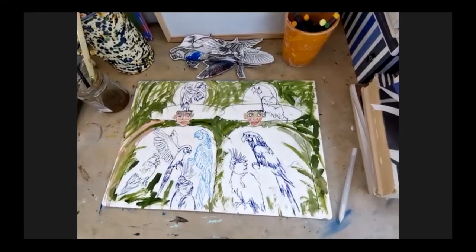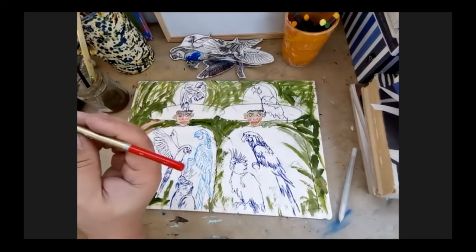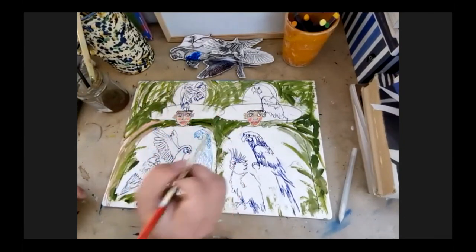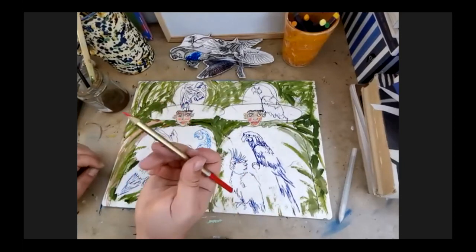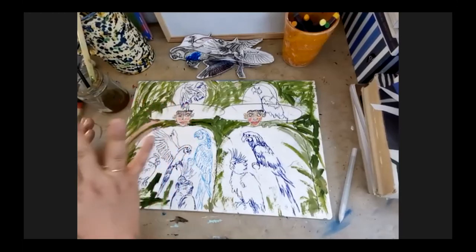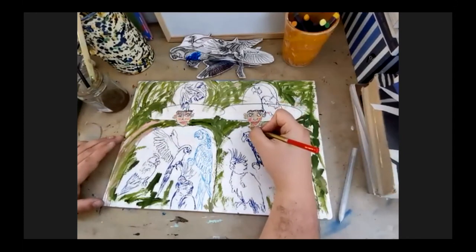Okay, and the very last thing, a detail that I really like in the original painting, is with a red coloring pencil, I'm just gonna add a beaded necklace. And this is really important because in my culture, these red beads help to ward away any evil spirits. So that's kind of a tradition in El Salvador. So I'm just going to draw some beads in red. And then the piece will be finished.